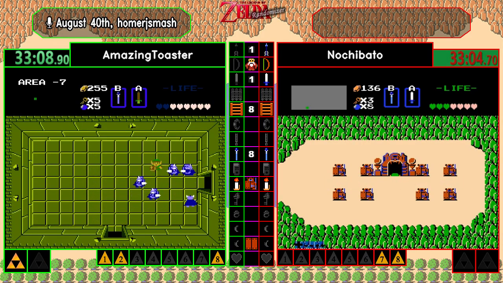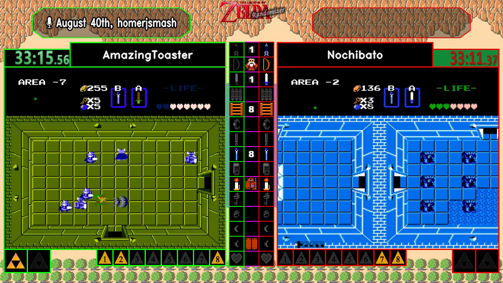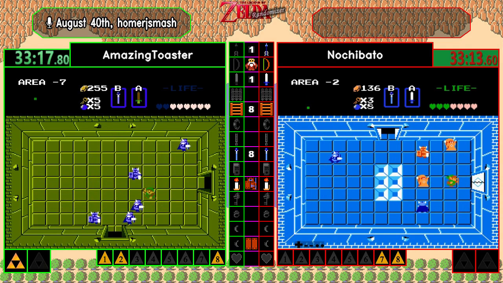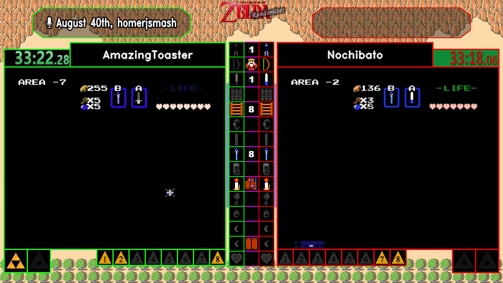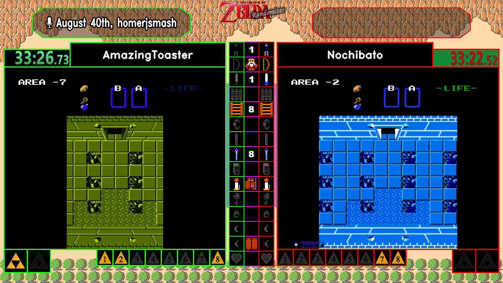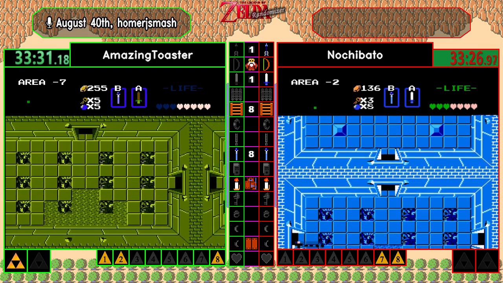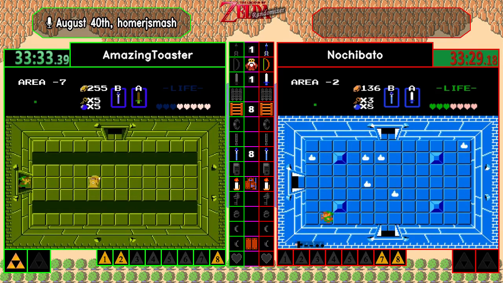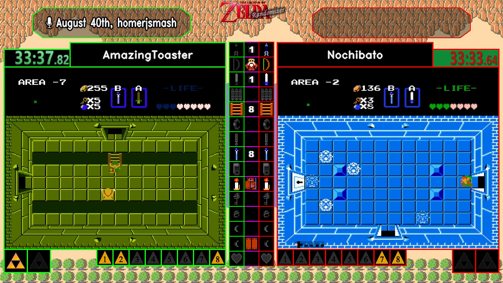Man, it looks like Nochibato is jumping back into level 2. Yeah, I don't believe he found either heart here. Maybe he only found 1. He definitely didn't get his Triforce. Oh, and we have simultaneous deaths. These Wizrobes and Dark Nuts are really giving the players the business here. Yeah, but just 33 minutes in, and neither runner is in too bad shape.